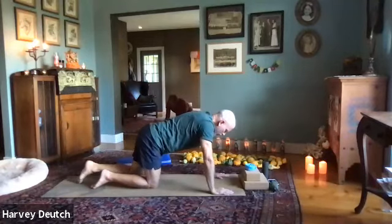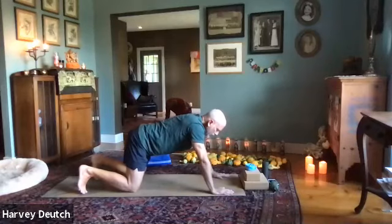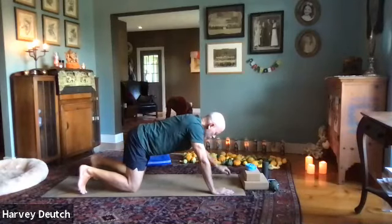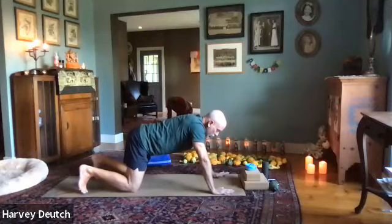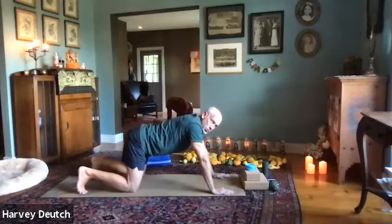Good. Take the left knee forward. Have the knees underneath the hips. Curl your toes under. We'll go through this sequentially, going deeper maybe each time today. Inhale. On your exhale, just push back a little bit.